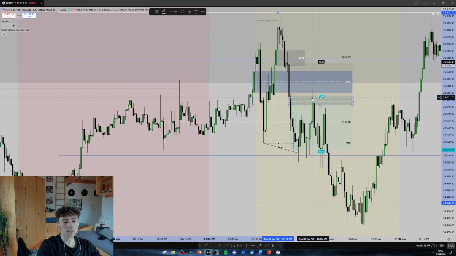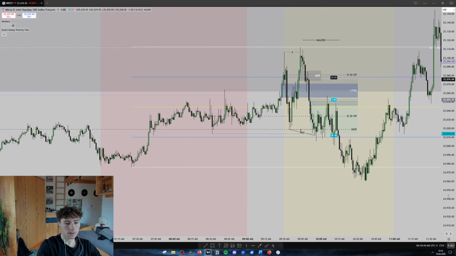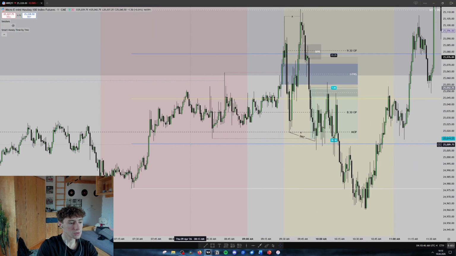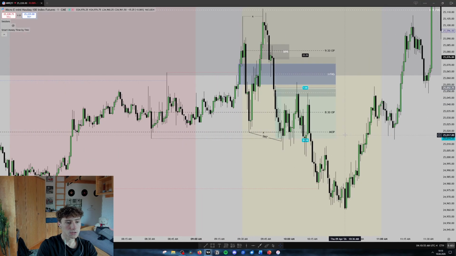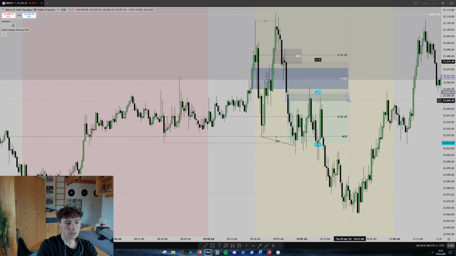Still, as you know, the wicks do the damage, and I got stopped with this wick right here. It would have been a really clean and beautiful trade if we just had not got stopped right here, and we would have really got our last partial down here at the sell side liquidity. We've also first presented fair value gap right here, so yeah, was a reasonable area to retrace from. But I mean, that's just it.